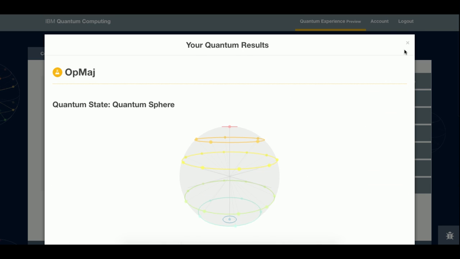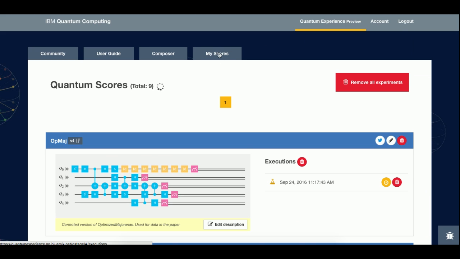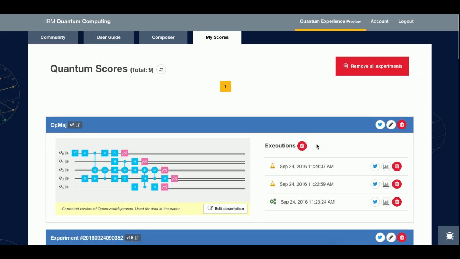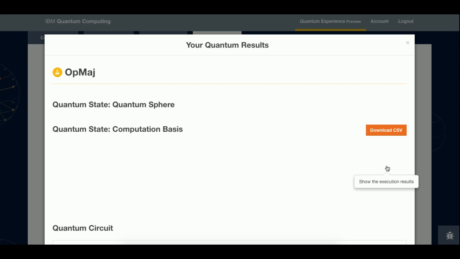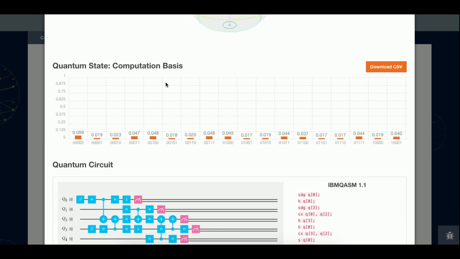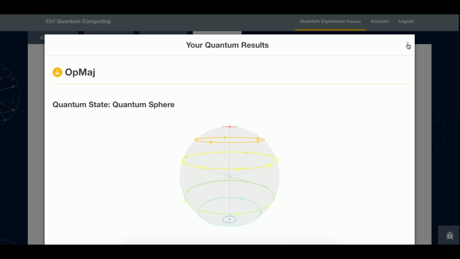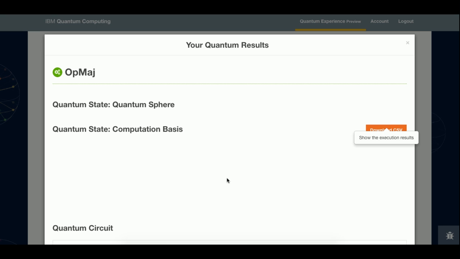Now, let's see if we have our actual experimental data. Yep, so this is the one that ran at 11:24. This is one that ran in the previous take, so let's ignore that one. And let's see what the data tells us. Well, here we have, so this is actual. No, it's not. This is a simulation. What am I talking about? This is the experiment. There is some experimental data from a previous take, but as I say, we're ignoring that.